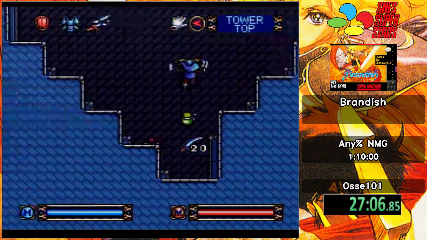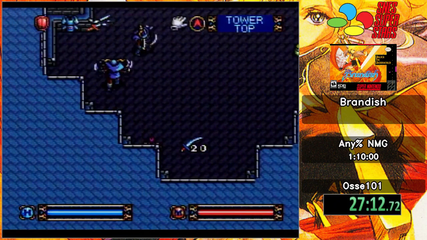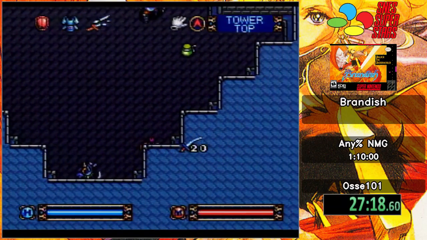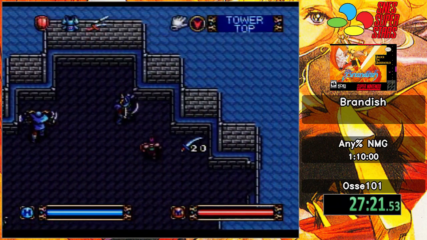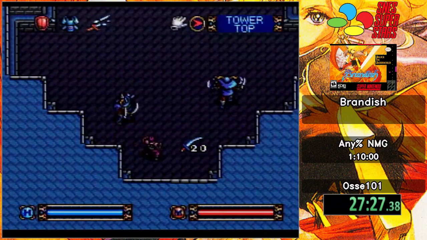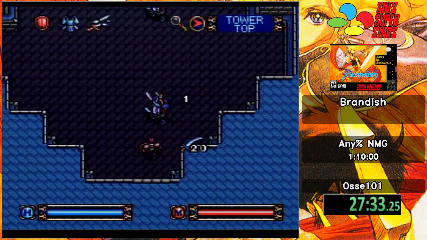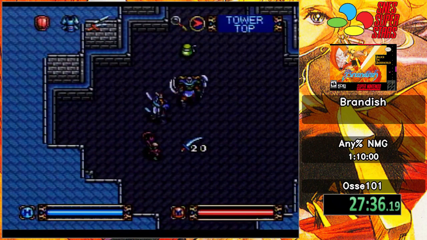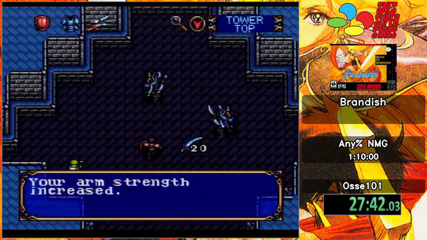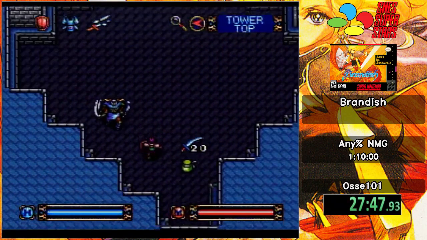So in Ruins, I killed dwarves for arm strength. In Tower, I'm just gonna kill the boss. I have a broken sword on. That's because this damage doesn't matter at all. The damage amount is like arm strength plus weapon minus defense, with some RNG in there. So if I have low arm strength, then I'm doing 0 damage, right? So I have to raise that first, and then I can put on this weapon.